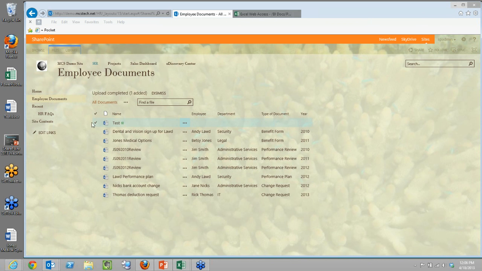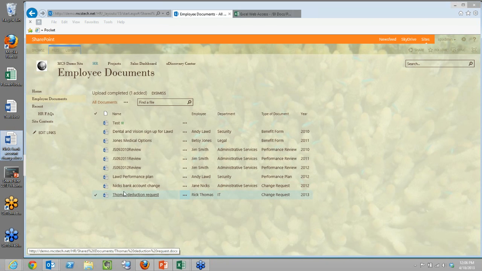Super simple. Same as if I want to take it outside of SharePoint and I want to put a copy on my desktop. It will not move it from the library, it just creates a copy. So I'm going to click on this document, drag it to my desktop, let it go, and there it is. It's still here in my library, but it's on my desktop.